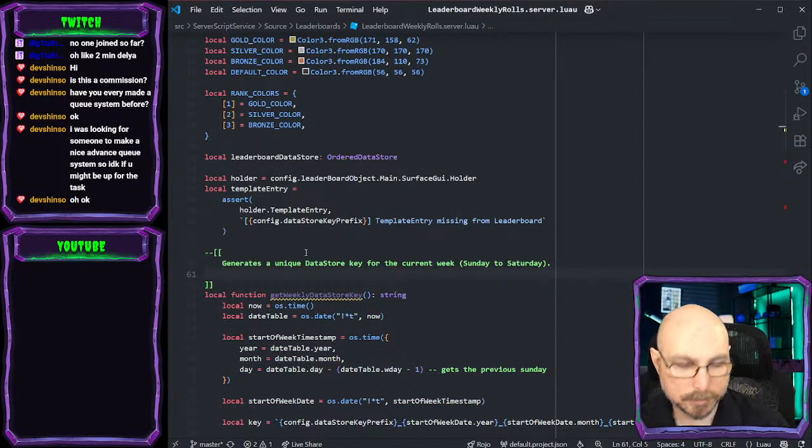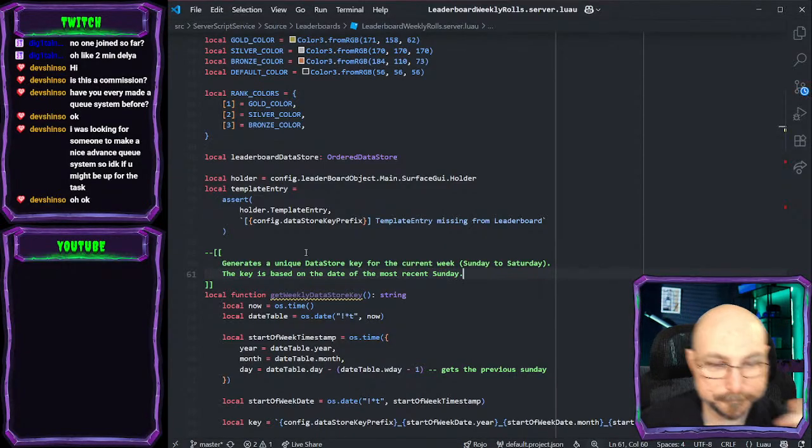We are going to say that the key is based on the date of the most recent Sunday. All right.